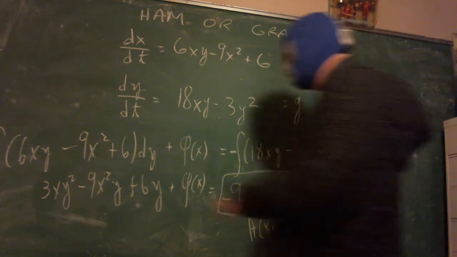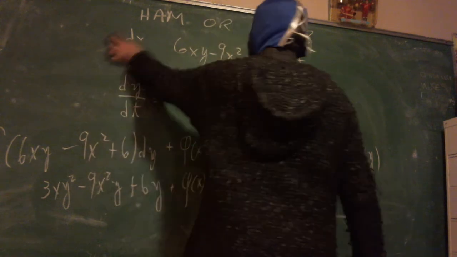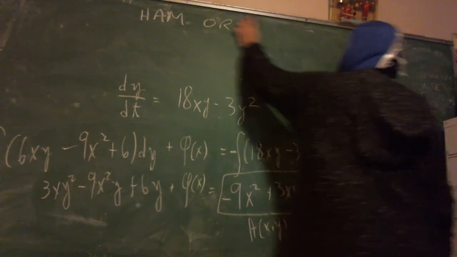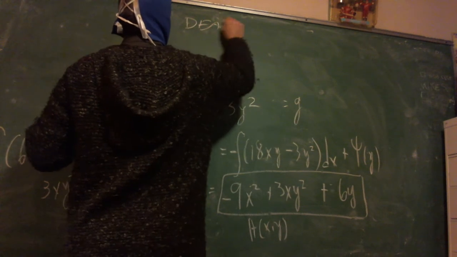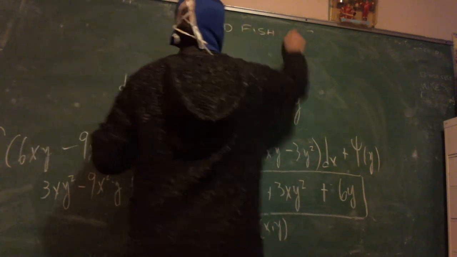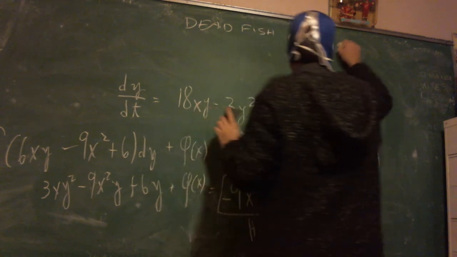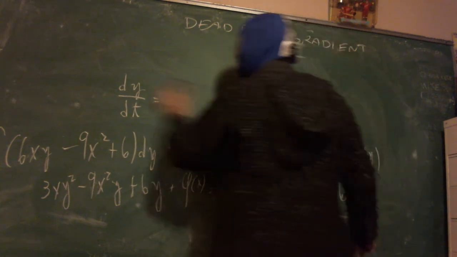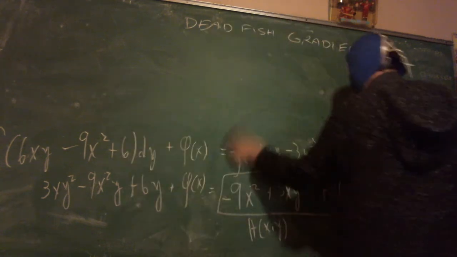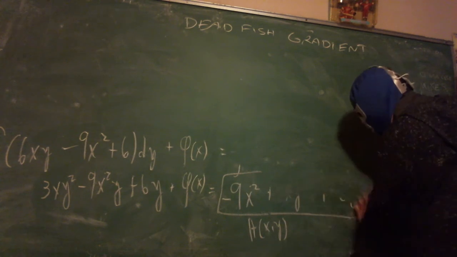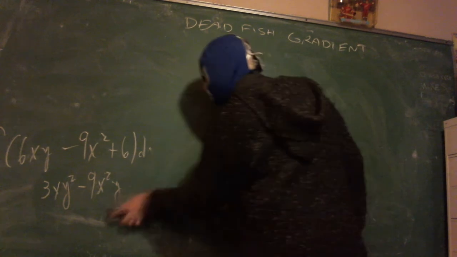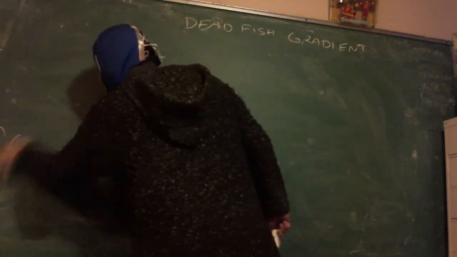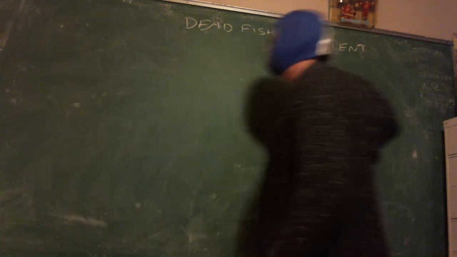One other question. The book beats this into the ground. And in case you're reading, the book has this very cool dead fish gradient problem. So they do the example, they do the dead fish gradient problem, and then they have 2 homework problems that do a dead fish gradient. So I'm going to do just the overview of those things. If you skim the book, this will sort of make sense to you.